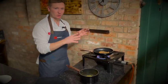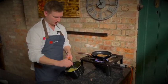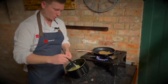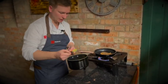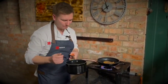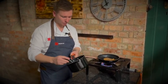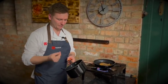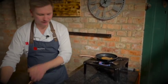So our fish is very, very nearly there. So we're just going to quickly check on the sauce. It's been sitting now nicely, and it's become really nice and smooth, silky, almost like a velouté. It's kind of holding just on the back of the spoon. Give it a little taste. It is important to taste. Oh, yeah, that is good. Oh, it's a strong kind of aniseed flavour, creamy, quite sweet. Oh, that is good. Right, sauce is perfect, that's spot on.